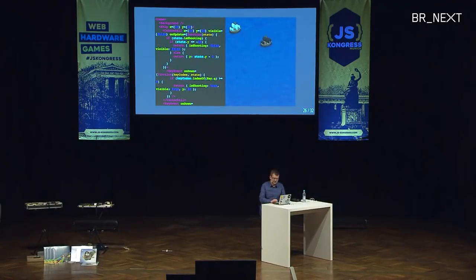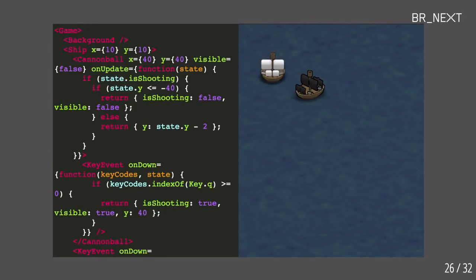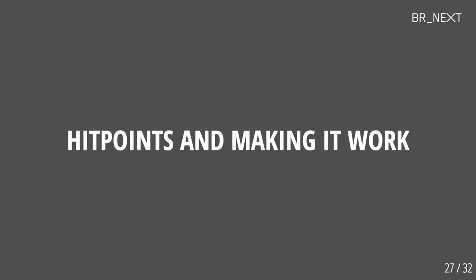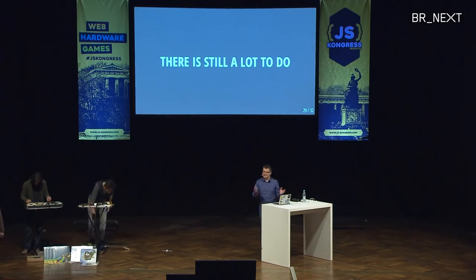So I'm going to skip through most of the slides now, unfortunately. I just want to show you one thing. On this one, for example, you could actually shoot the cannon, and then a little ball would show up. And it's really nice. I really like this animation, even though it's super simple. And then we have to skip through the things. But imagine it's a finished game now.